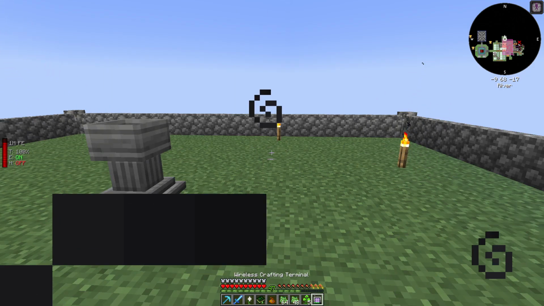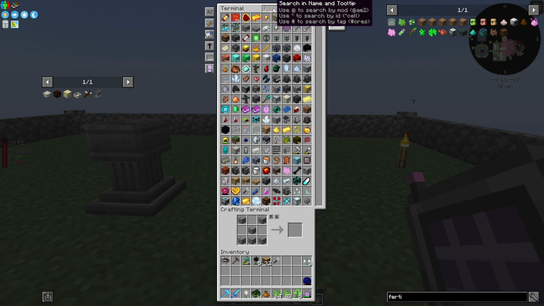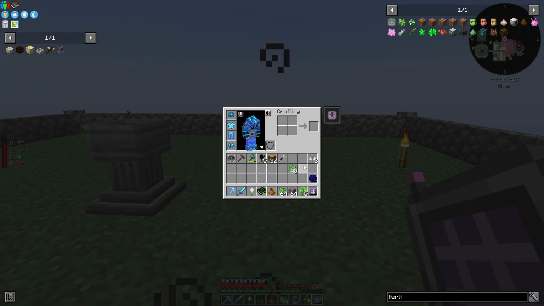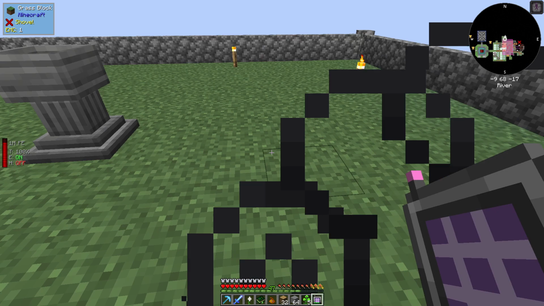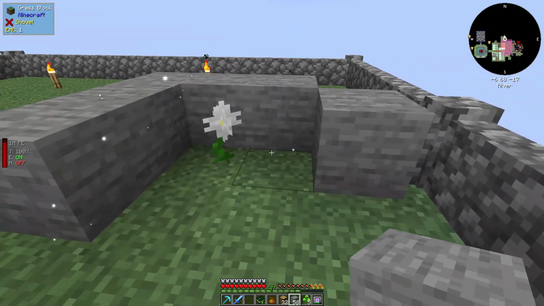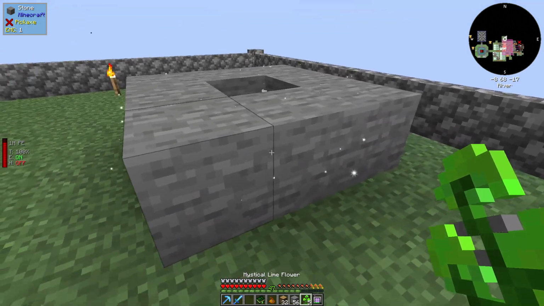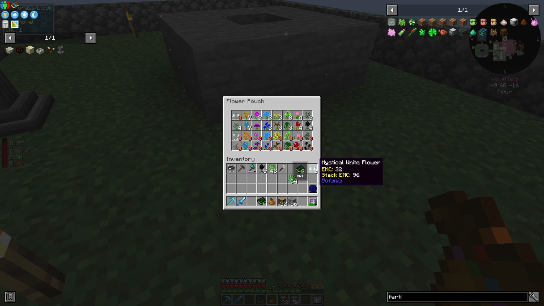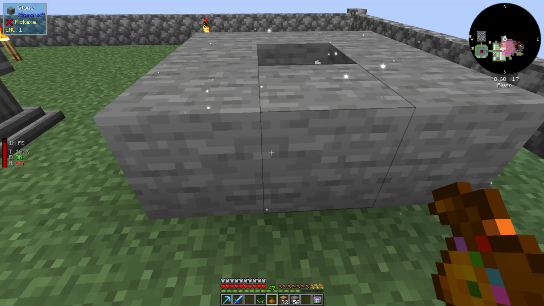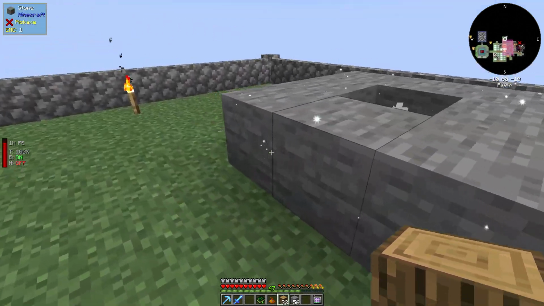Okay. So let's get some logs. And stone. And let's see how this works. So if I put you here. Not that. So now in a second, this should transform. Throw that away in there. See what happens. Magic.